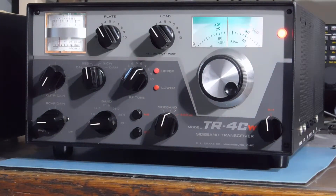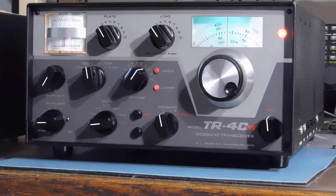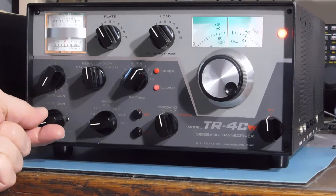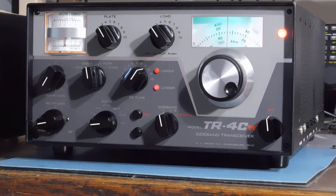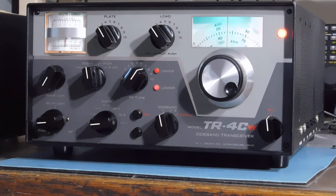It's got really good opposite sideband rejection. All it needed was a four-section filter capacitor, two tubes — both in the receiver IF: a 6BZ6 and a 12BA6. The transmitter neutralization was way off — like it was not neutralized at all. I added a little bit of drive and it almost pegged a 200-watt meter. I knew that wasn't right. The plate current was all over the place, but it neutralized right up.